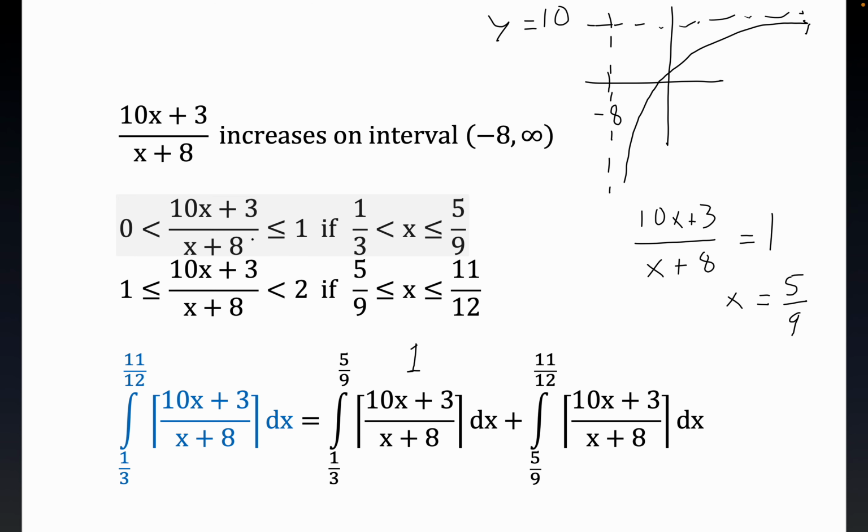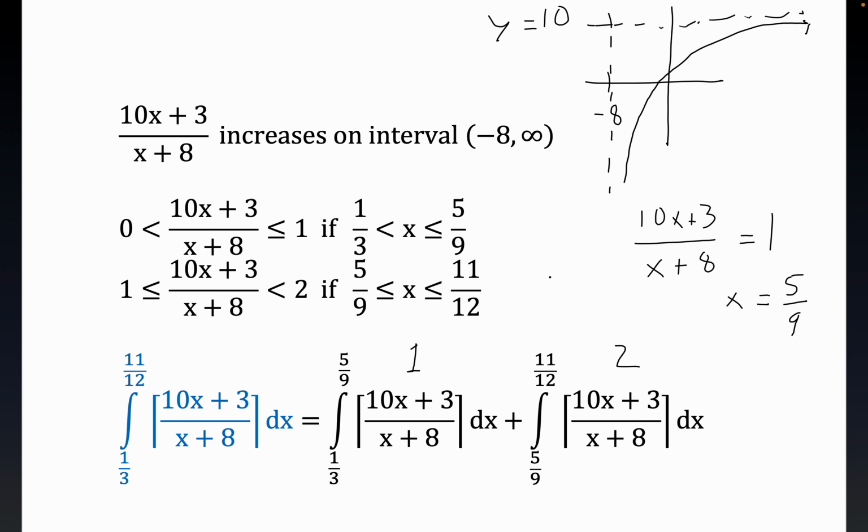Again, folks, if x is between these two numbers, it implies that the radical, not counting the ceiling function, is between 0 and 1. It's very easy to prove. It's very straightforward. I'm just writing it down factually here. So the ceiling is equal to 1, and in a similar fashion, to the right of 5/9, this guy is between 1 and 2. So the ceiling would be equal to 2 right here.